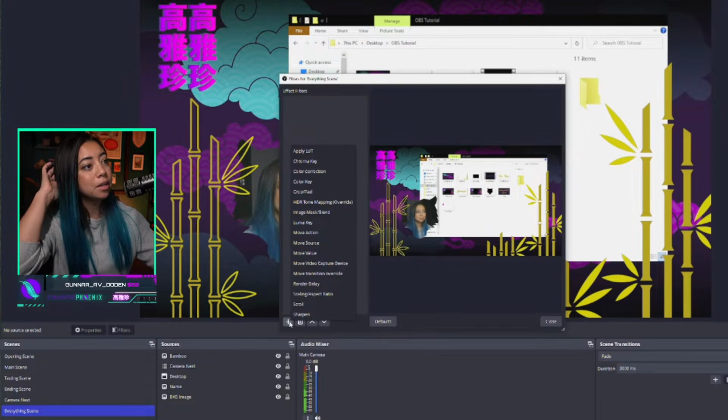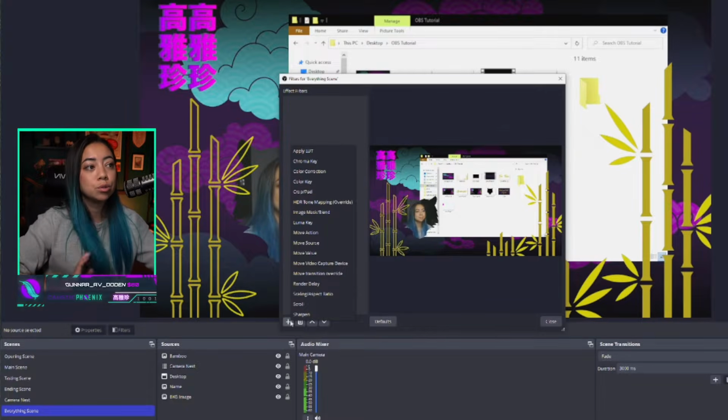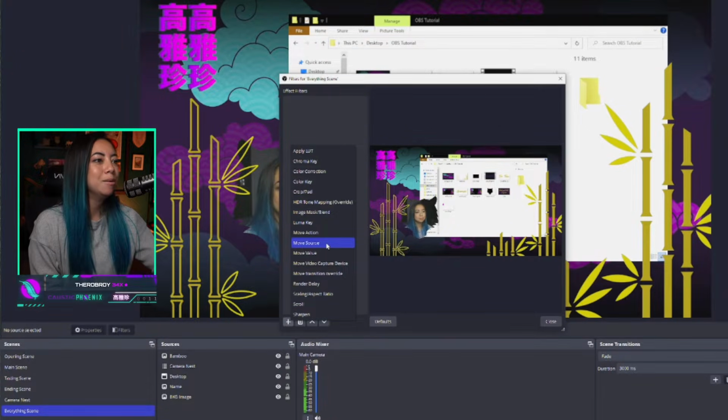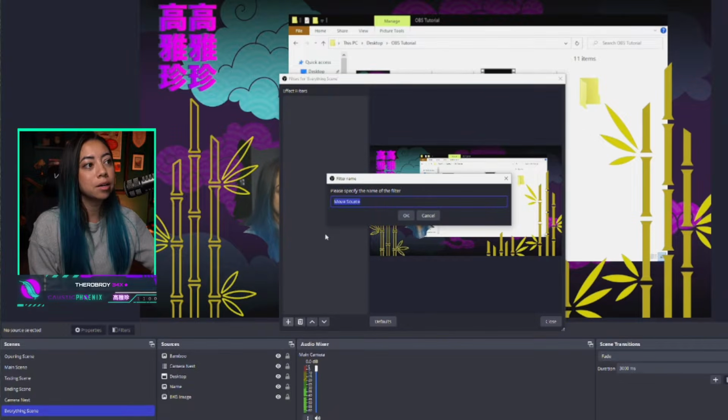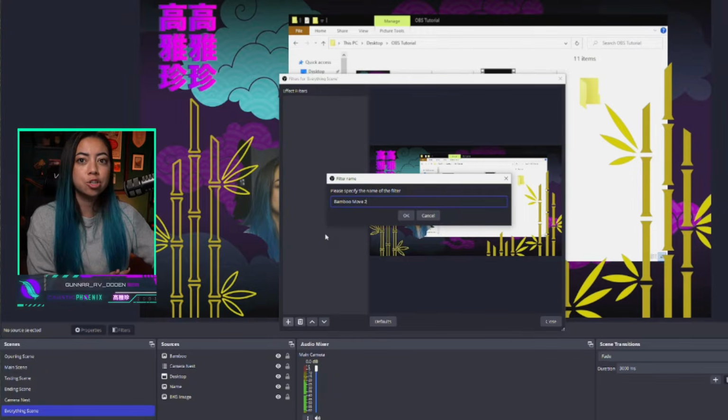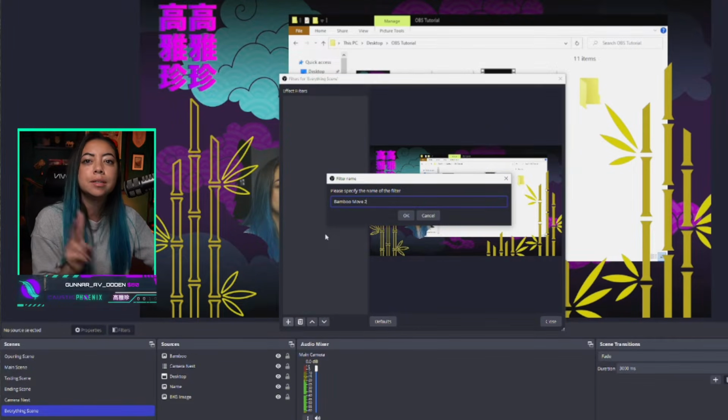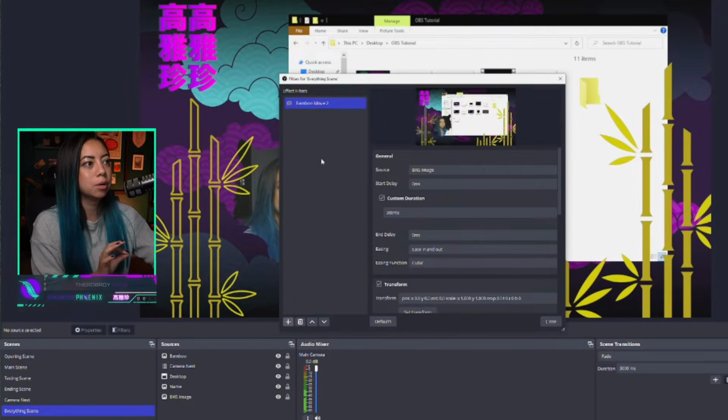So we're going to come in here and click move source. There's going to be a lot of other options. Ignore those. Move source here. When I click on it, I'm going to title it. Since this time I want to focus on one particular asset, I'm going to give it a descriptive name that allows me to know what it is. So I'm going to call it bamboo, and I'm going to say move because that's the action. And because this is in the second position where I want it to end up, I'm going to give it a 2. Bamboo move 2. I'm going to press OK.